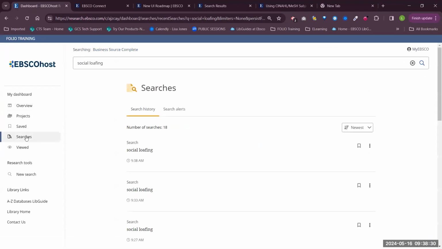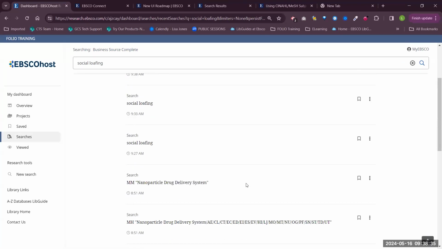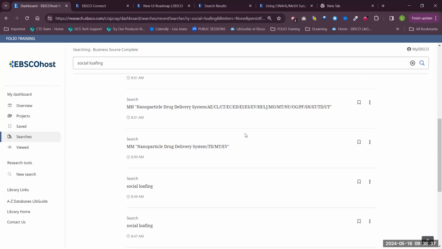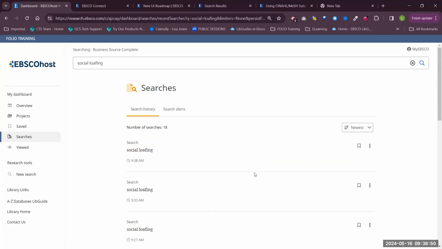Search history is really here. So here are my searches that I've done. And so see how I was kind of testing earlier. So there is the search history. If you do want to save it, you can save your searches. But as far as then stacking these searches, that is also coming. So it is there.